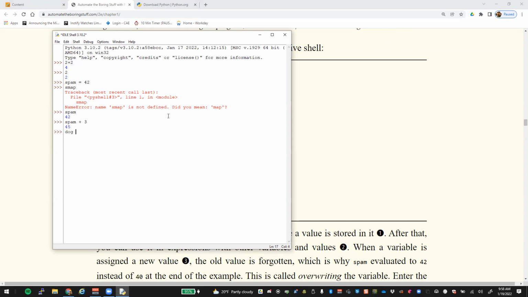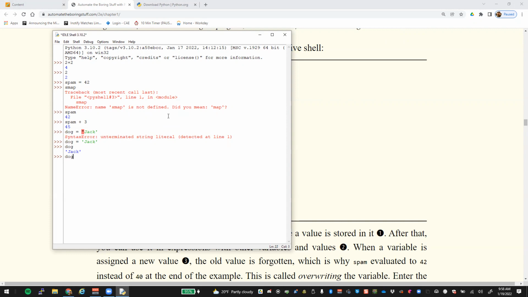However, if I say dog is equal to Jack, oops. Notice how I tried to use two different quotes. You have to use one or the other when you do that. So let's use lowercase case. All right, if I use the word dog now, it's going to actually give me back the string of Jack.